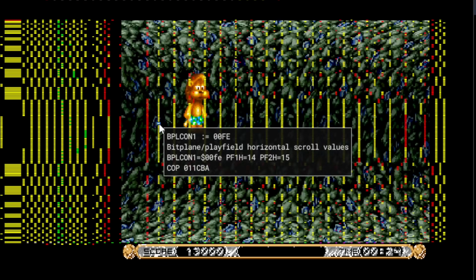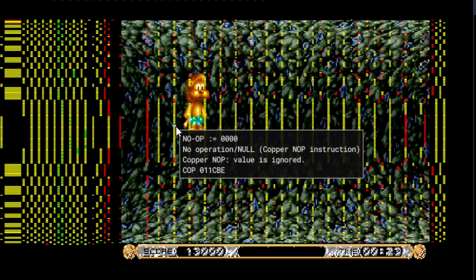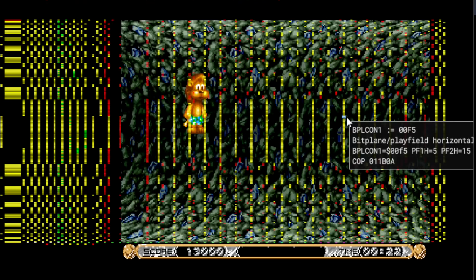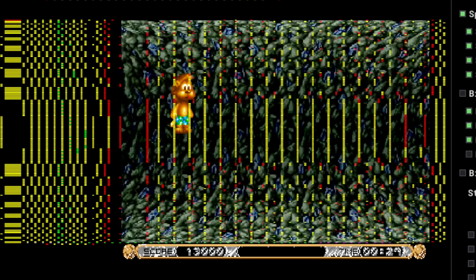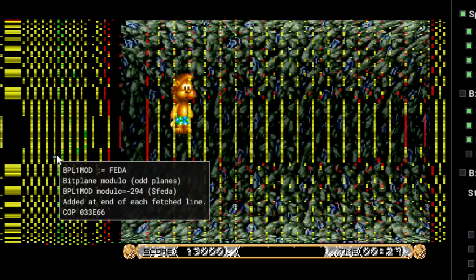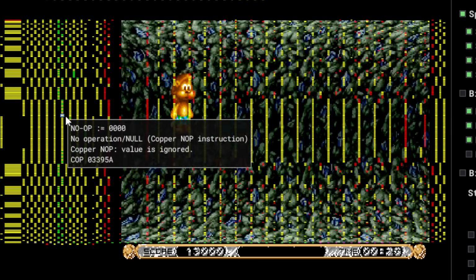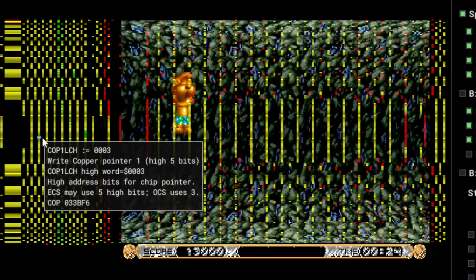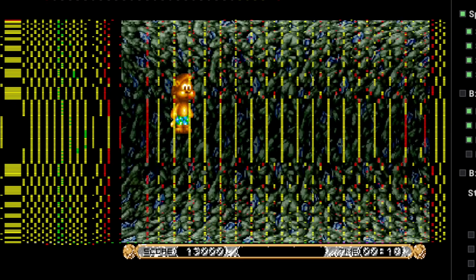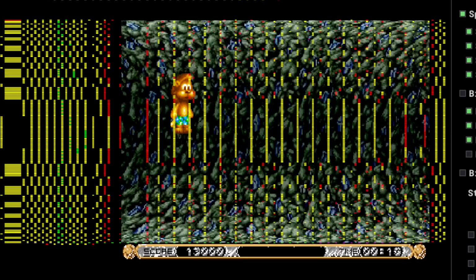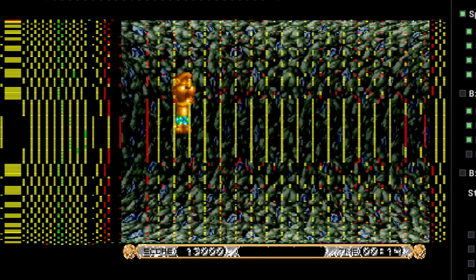And over here it's changing the bit plane playfield horizontal scroll values all the way across the screen. So it has quite a complicated and complex copper list here. Very interesting for any coders to check this debugger and figure it out to its fine details. So it shows that for certain effects, a 1985 Amiga can do what a 1990 Super Nintendo can do. So that's quite a flex.